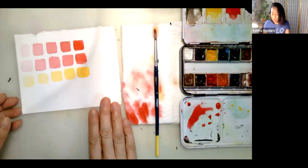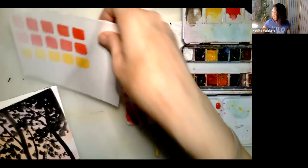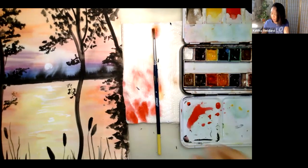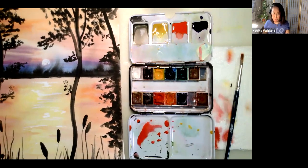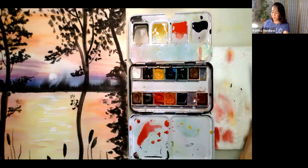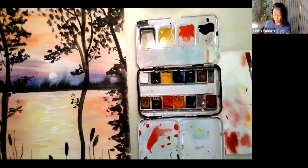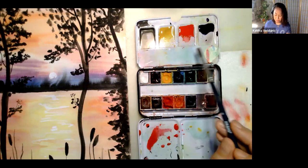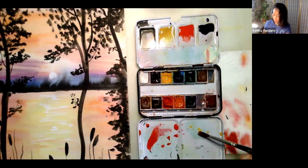Okay, so that's it for our exercise. So now is the fun part. So now what you're going to want to do is get your colors ready, whatever color you're going to create your sunset with. I chose yellow. I have a little bit of this reddish pink color. Oh, I need to also make orange. And then I have purple. And you can do blue too. So I'm gonna add some orange here.